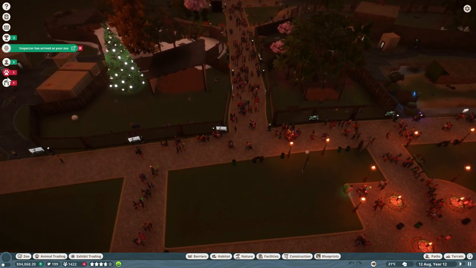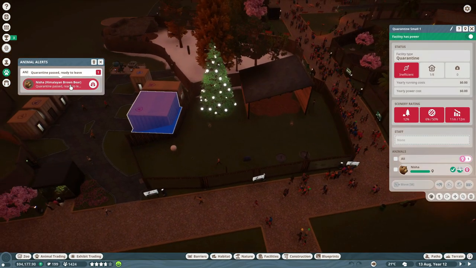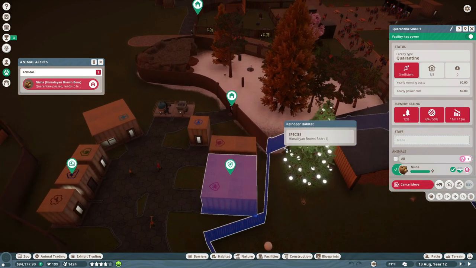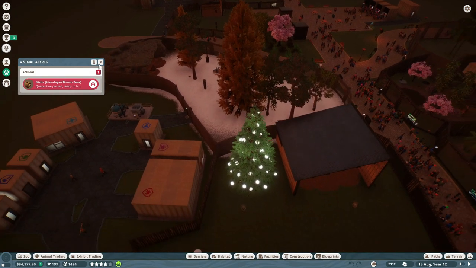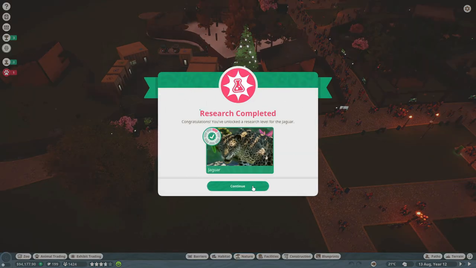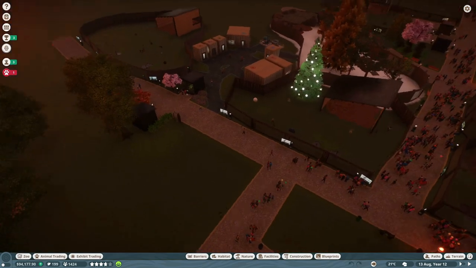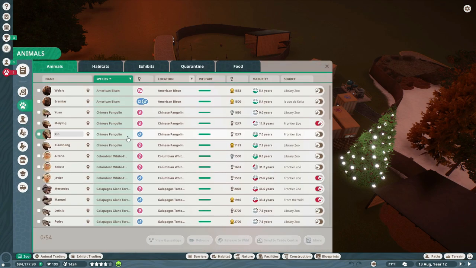Okay. I've got... quarantine passed. Okay. Let's put her in her habitat. All right. We've also got... what? That research is complete. For the Jaguars. And I think I just saw that something bred. So let's see what it was.